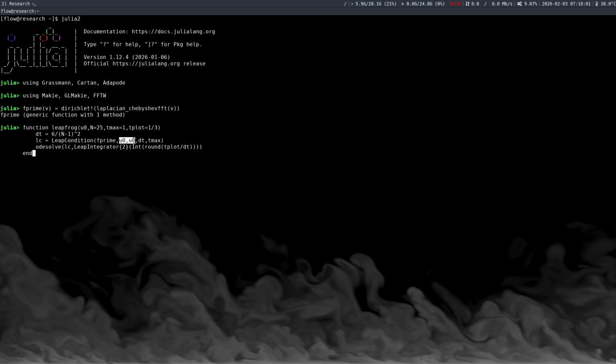And at rest, with an initial leap condition at rest, we put u0, dt and t max. This is the time step and the time duration. So then that leaves u0 as the input, where that's the initial condition basically, and then we feed all this information into an ODE solve.